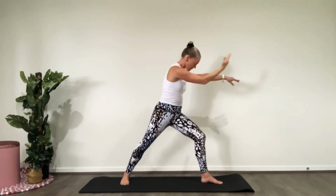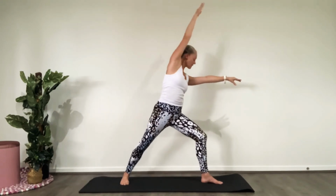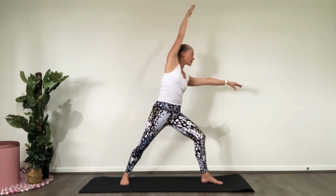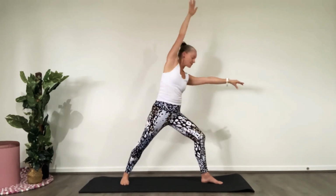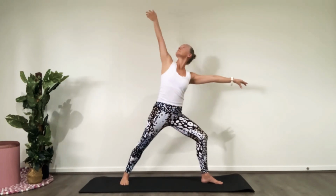Following with your eye line will allow you to get some mobility in and around your neck at the same time as you're moving through the shoulder. Every time your arm circles, you try and reach a little bit further into the range. If you're finding it a little difficult to balance in this position, place a chair in front of you and hold it with the arm that's not moving.